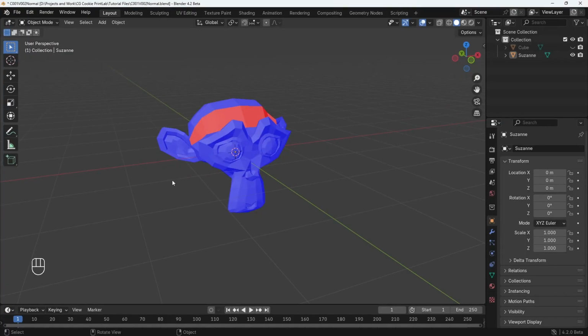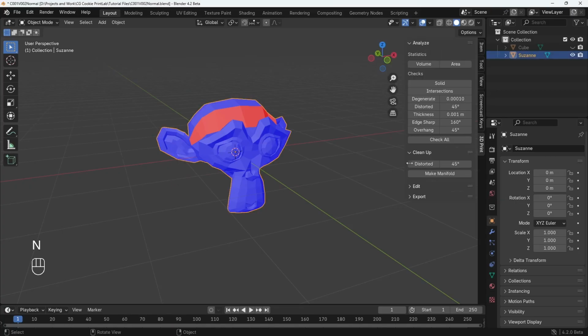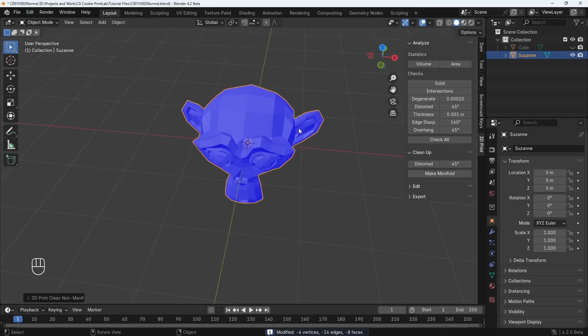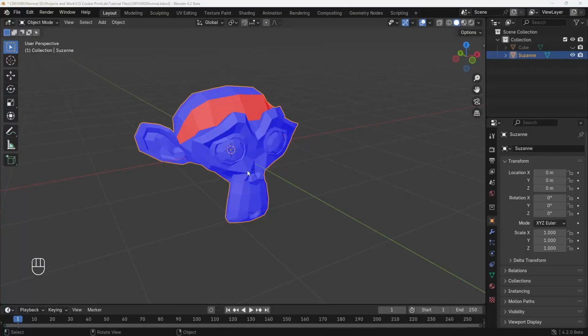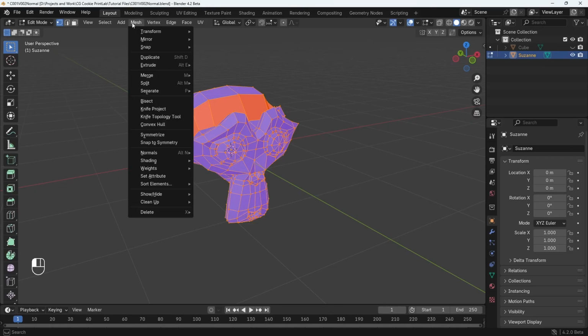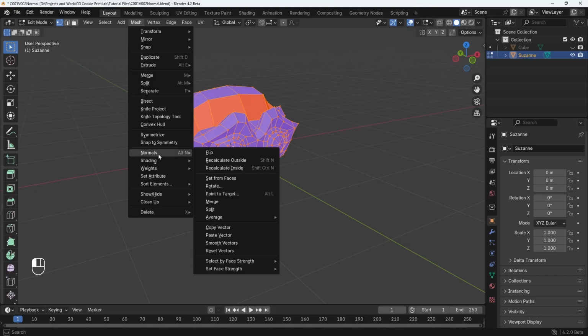Another way to do it is to use the Make Manifold button, which you should be using anyways, and so there's some redundancy. This single button will, 9 times out of 10, recalculate the normals to be facing outward, which is good. Now, in those few instances that it doesn't work, you need to select the model that you need to fix the normals on, tab into edit mode, select everything, and then there's a menu. It's Mesh, Normals, and it's Recalculate Normals Outside.